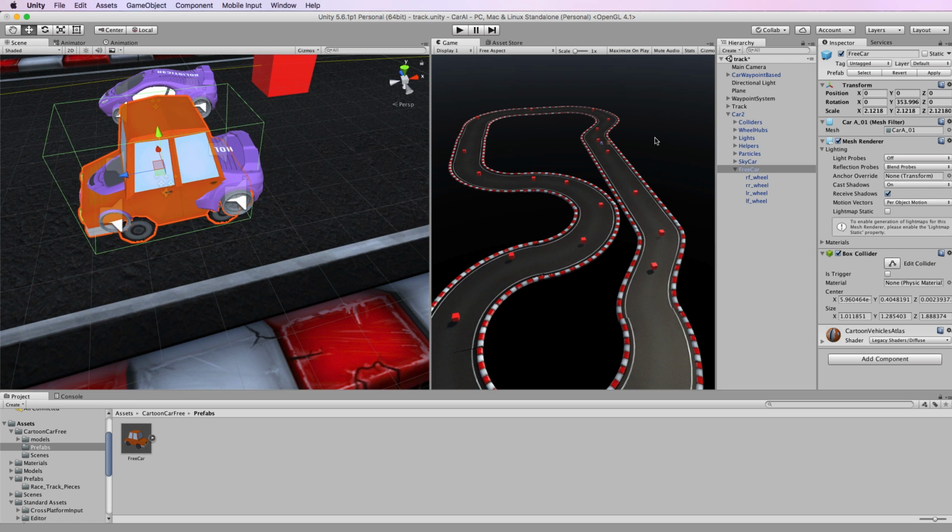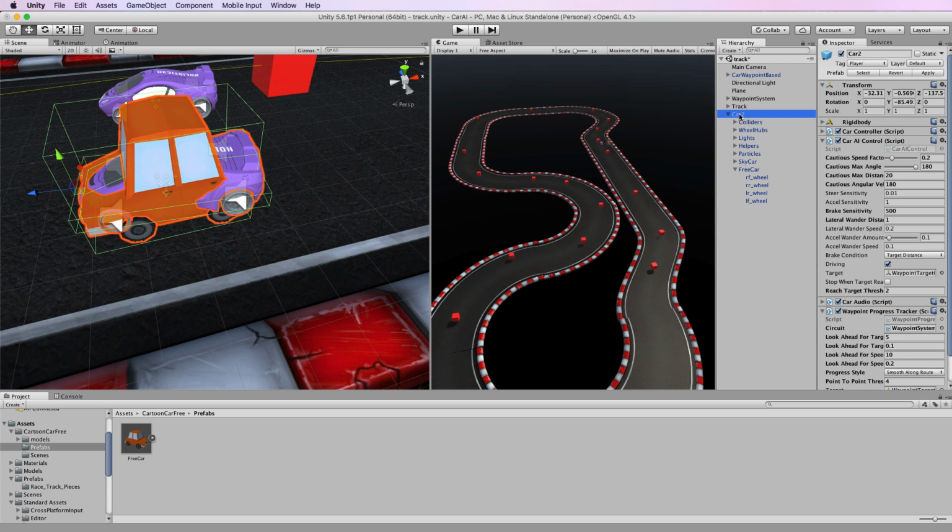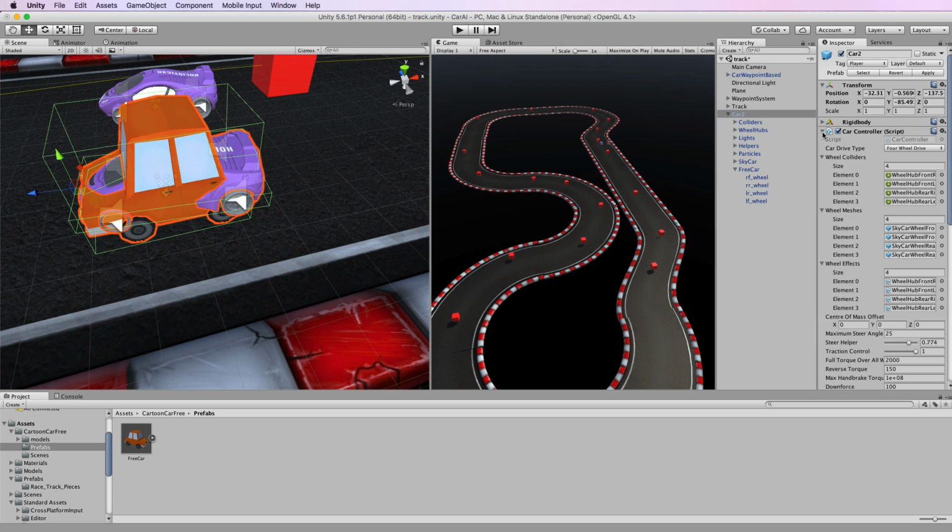Now, the car script has all of the essential ingredients in it to make the tyres turn when the car is steering. So we want to use that benefit. That's why we need all of the wheels of the model separate. If you go and select car 2 from the top, look down through this list and we're looking for car controller. So the car controller script, you'll see that you can set it to 4-wheel drive or rear or 2. Let's leave it at 4.